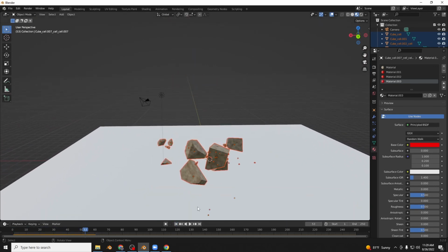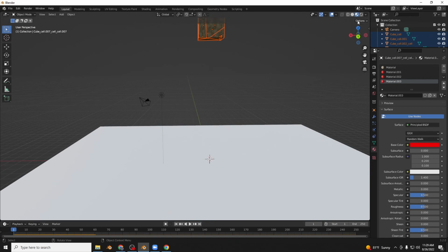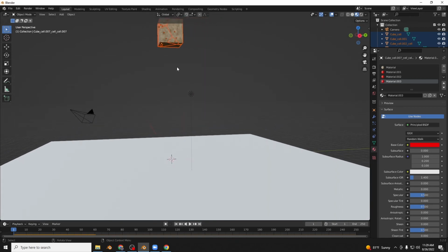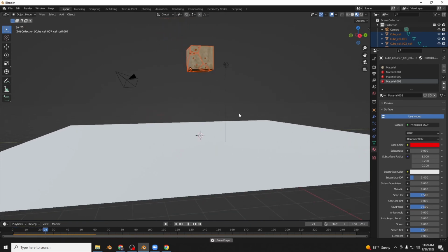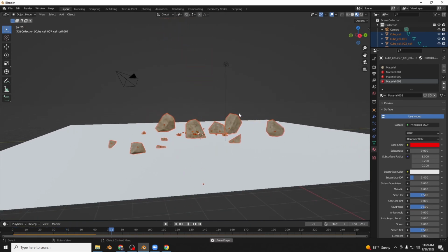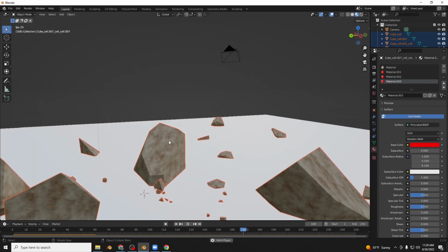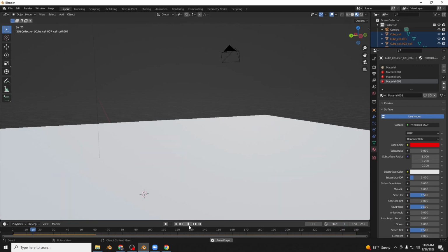You can do an ecosphere instead of a cube if you'd like, but it's your choice. Make new textures. All this tutorial is how to make something shatter and fall to the ground. You can do text, do anything. I hope this was a fun tutorial because it's really fun for me.